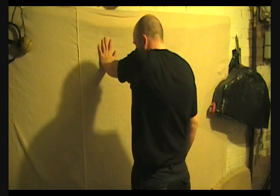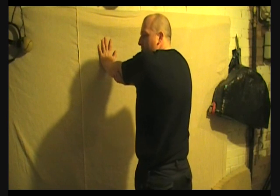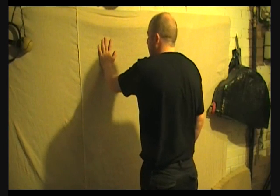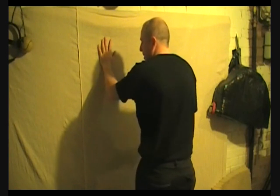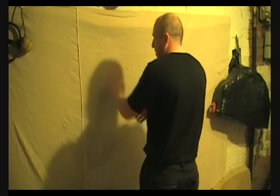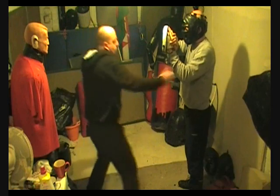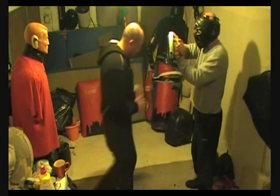If I straighten my arm up and I lock the wrist, everything's locked, so if I make a mistake hitting like that, I'm going to really hurt my wrist. So I bend the arm slightly, I relax the wrist, so then if I do hit wrong, you can absorb that and you don't have to drive straight in and take it all on the wrist. You'll absorb it and it won't hurt as much. The more relaxed you are, the harder you hit.